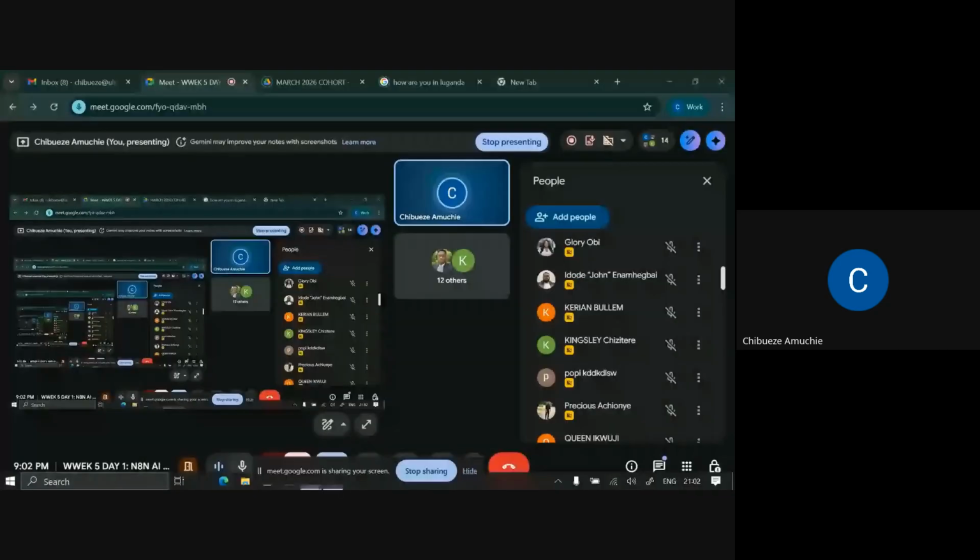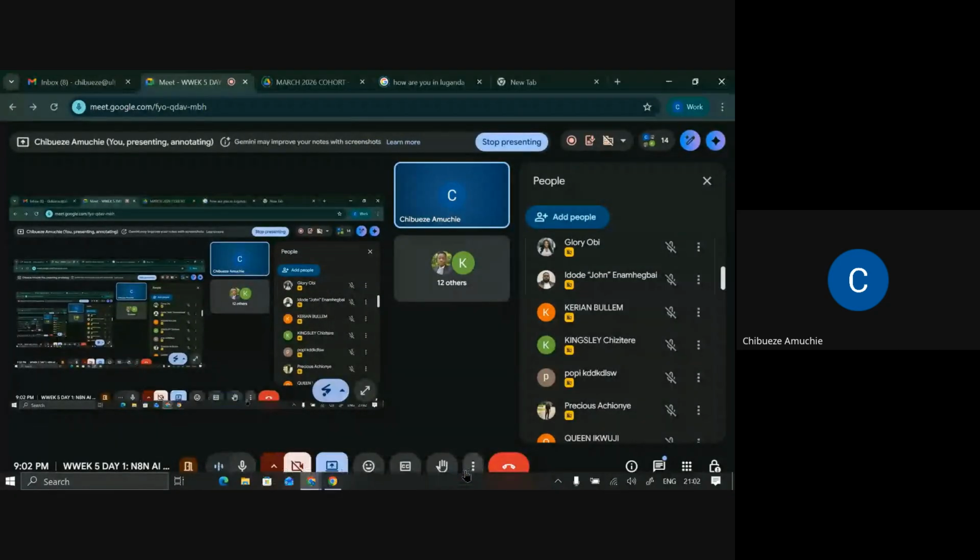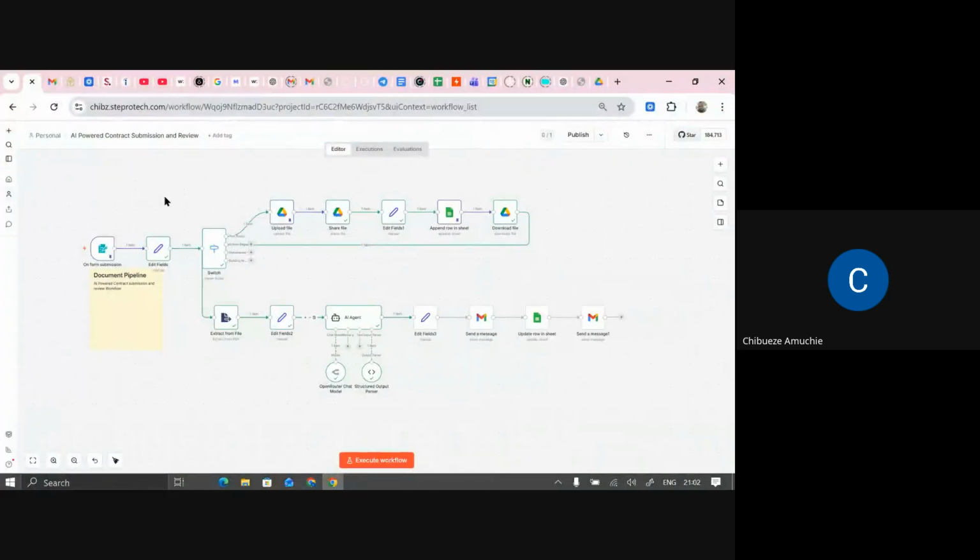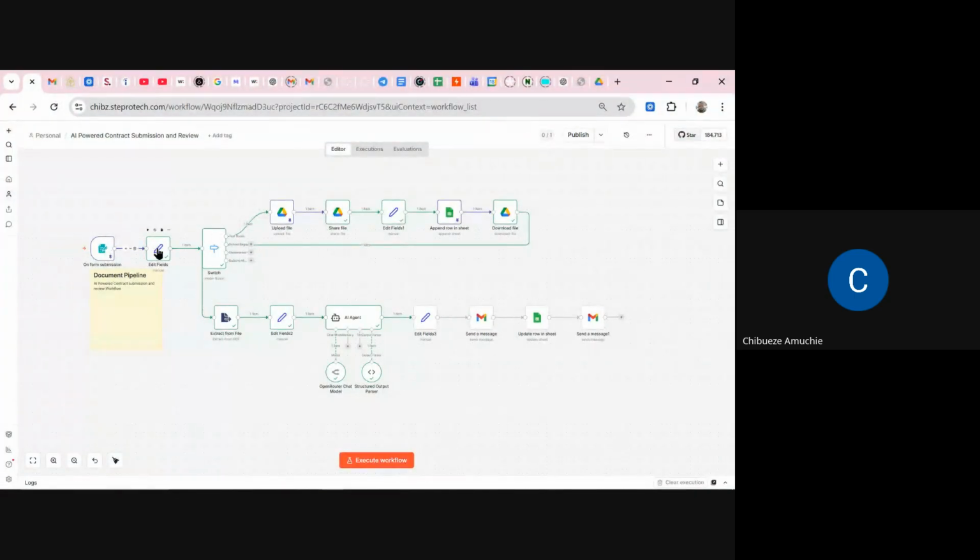Except the edit field that has the same, even the edit field itself has new things it's doing. It's not like before where you're repeating things. This one has a different thing it's doing. This one too has additional fields. This one is storing. This one is downloading a different thing. This one is extracting a different thing. This one is adding something. This one is removing and adding other things. This one is a different thing.